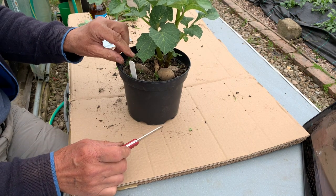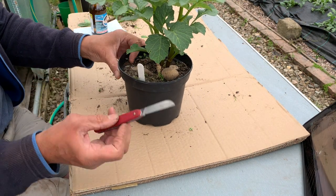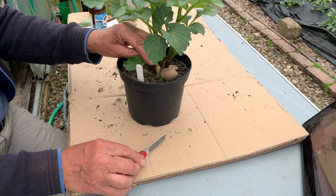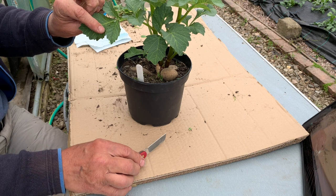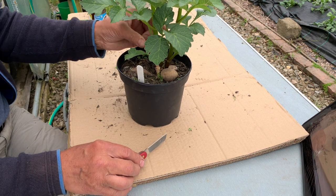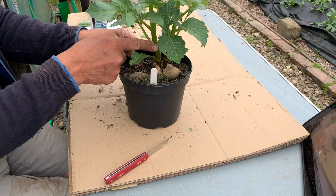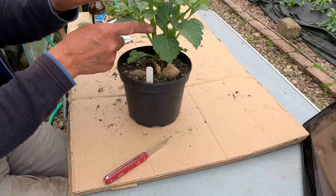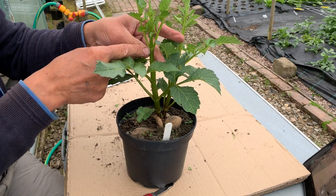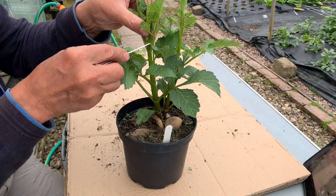And the third rule is that we allow 3 sets of true leaves. So this is not a true leaf. It's a different shape to the others, the adult leaves, notice. Different shape. So not a true leaf, true leaf, true leaf, true leaf. 1, 2, 3. So just above the third set of true leaves, we're going to make our cut.